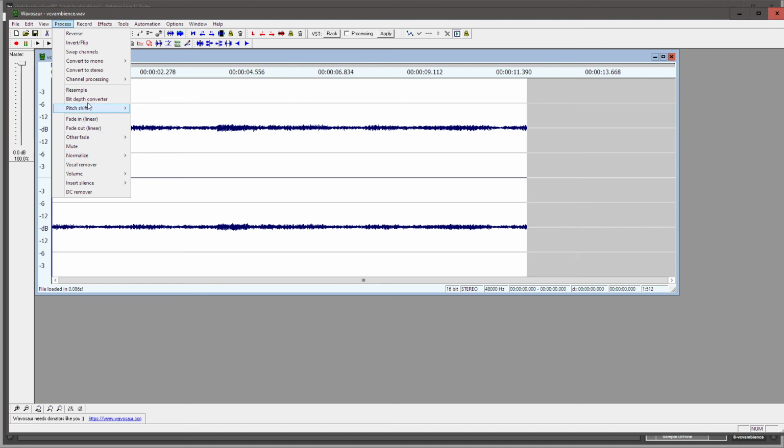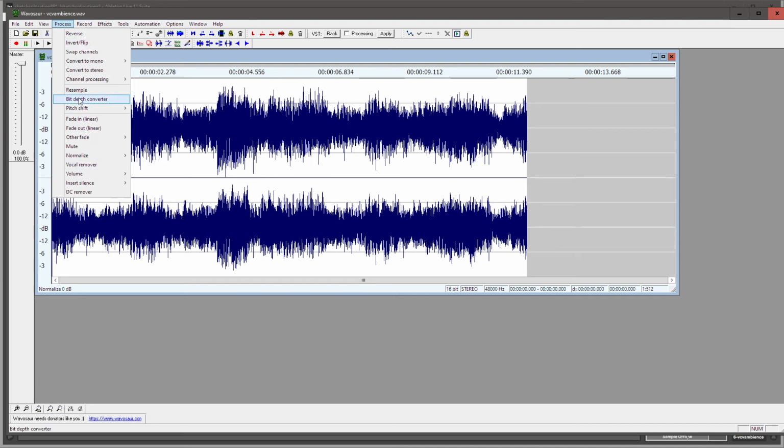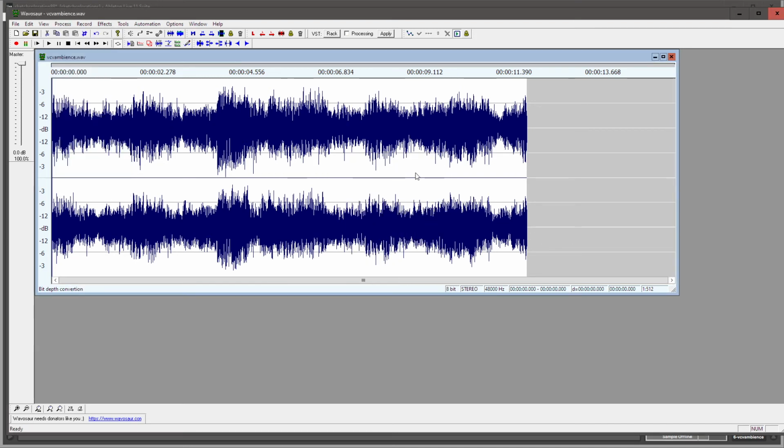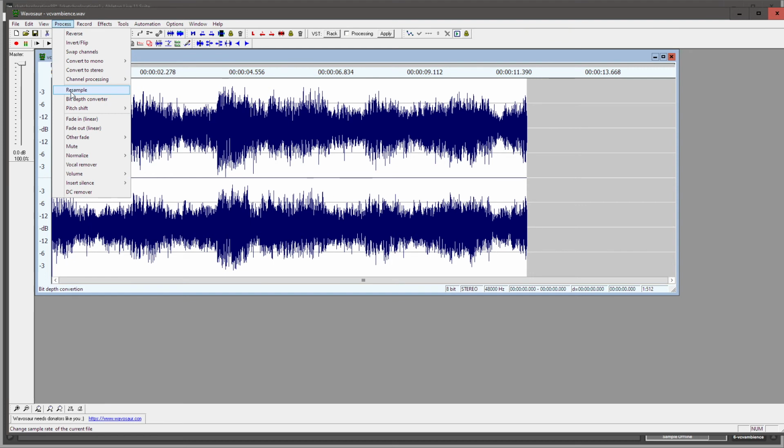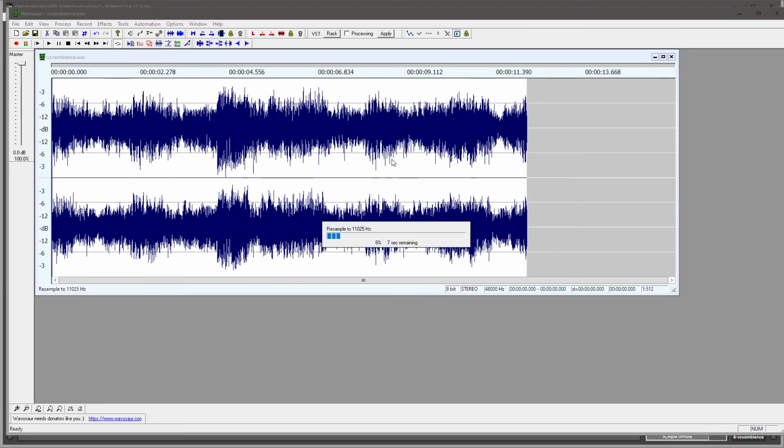We'll resample it. First, let's normalize it, and then take the bit depth down to 8-bit. Let's make it nice and kind of noisy, crusty. Yeah, I like this old crusty sample type of effect.